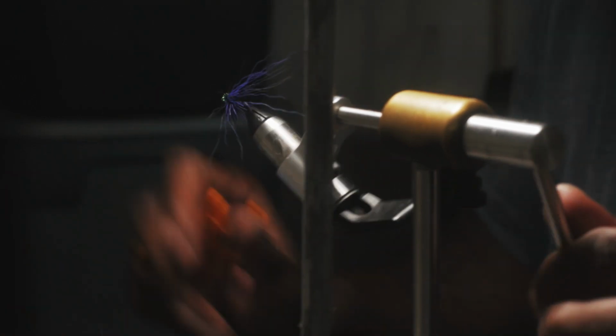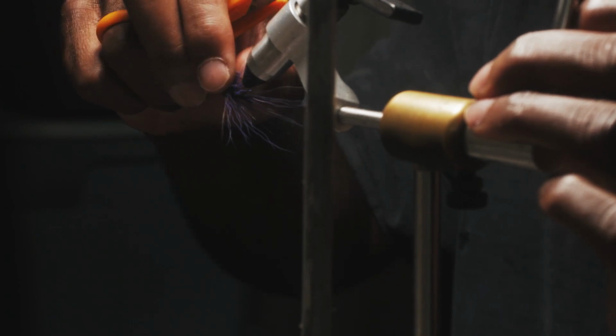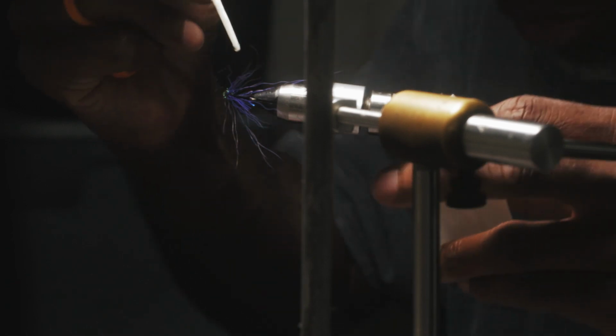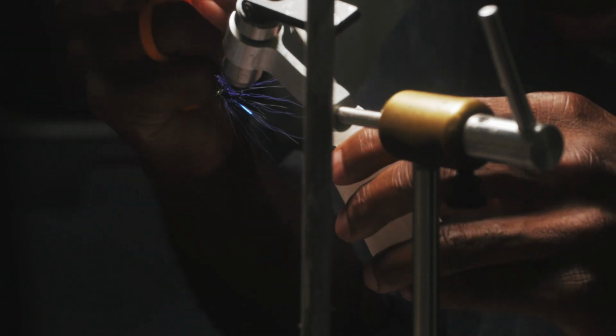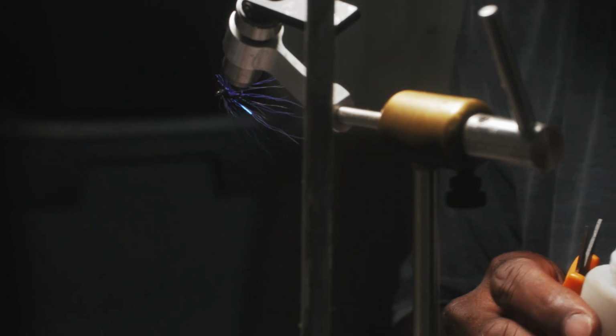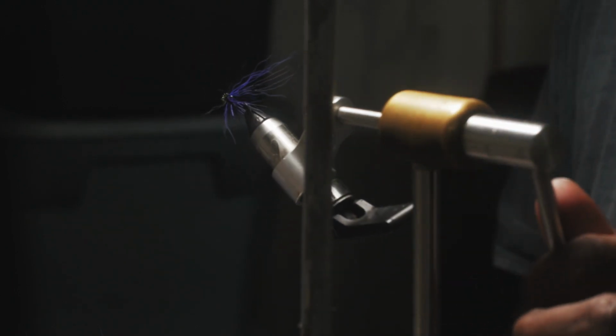Snip that. And that, my friends, is basically it. You take a little drop of super glue, just get it down in there into those threads any way you can. This is a crow feather that I find these crow feathers all around. Whenever I'm around and I see one, I get one. That's super glue. And my friends, that is my rendition of a damselfly.